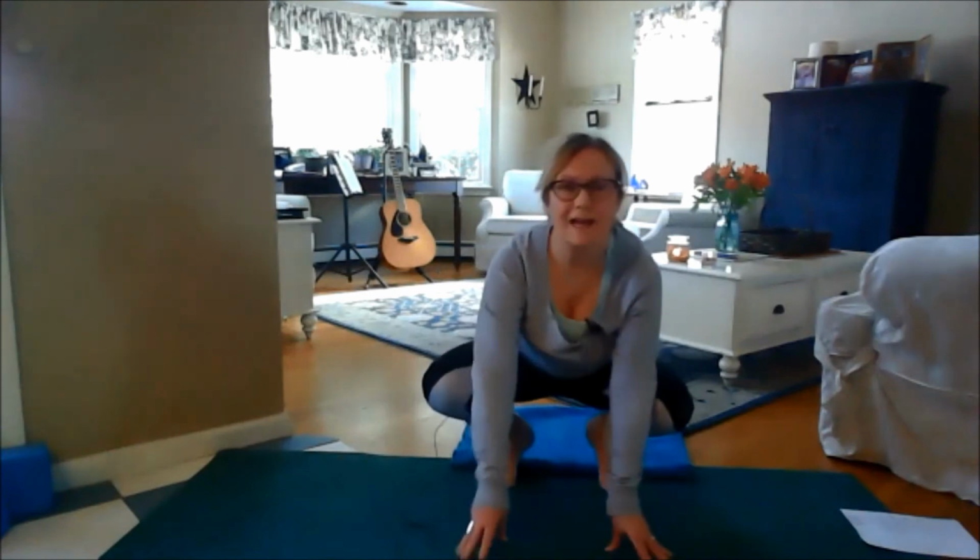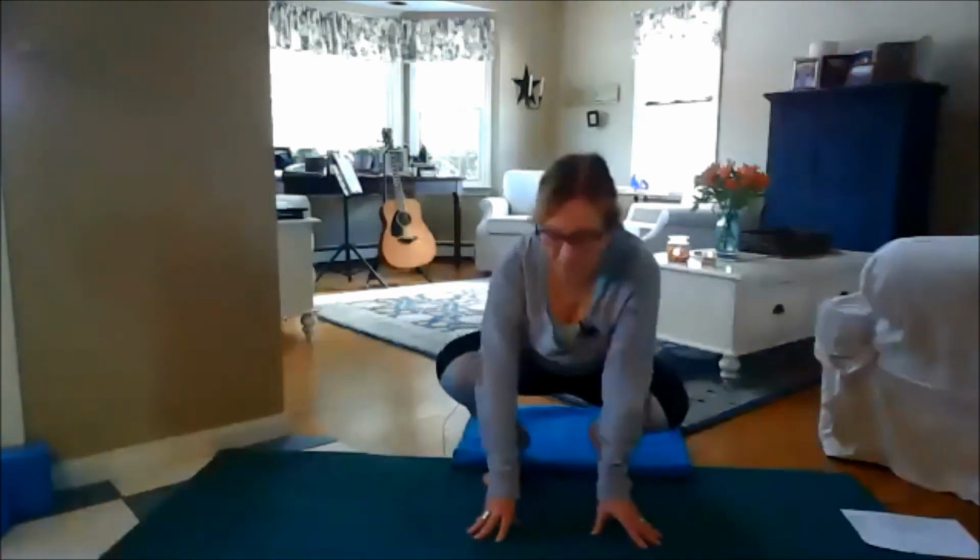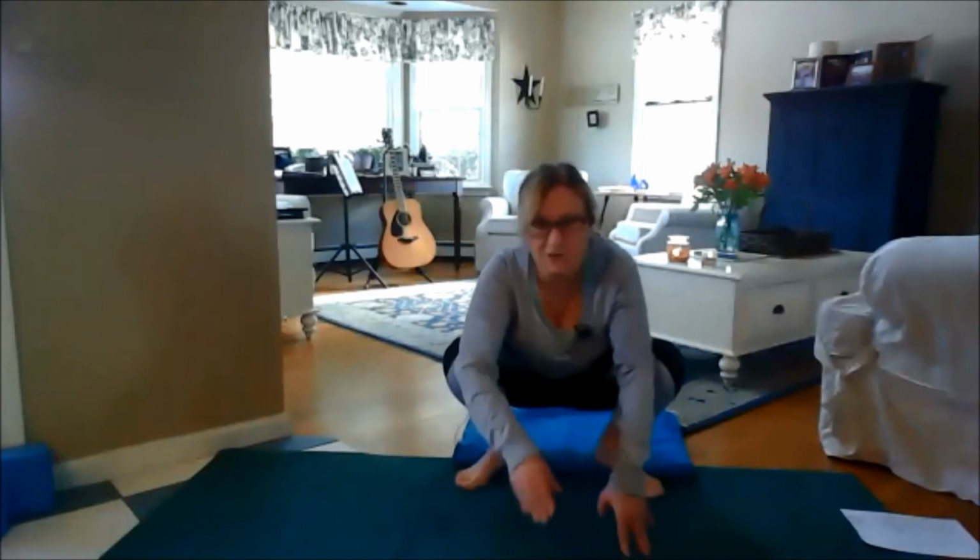And we're going to come to Malasana. So some people like to have a blanket under their heels. So you rest your heels on the blanket and press your elbows into your knees. And if this is something that you'd rather not do, just make your way to Tadasana. But this is a nice hip opener. And this can also be a resting pose if you practice it a little bit. So we're pressing our elbows into our knees to open the knees.